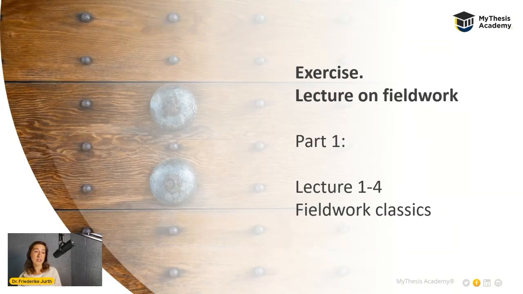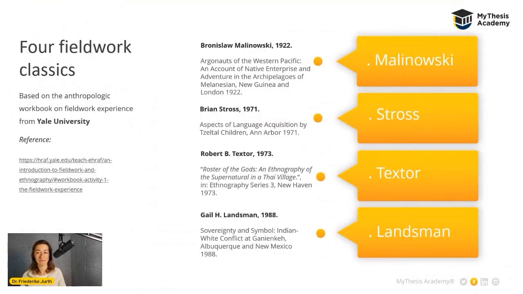Now, as a last part of this first class of the seventh module, I would like to share an exercise with you, which is a lecture on fieldwork. It is divided in two parts, so you have 4 lectures for every part. The first is about fieldwork classics, and here I would like to share 4 essential publications of fieldwork, and invite you to read these texts through and to answer several questions about different issues and challenges of early fieldwork.